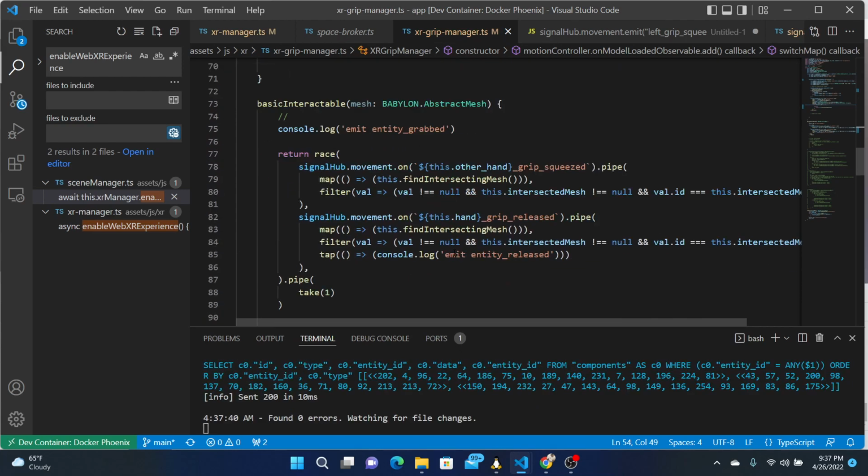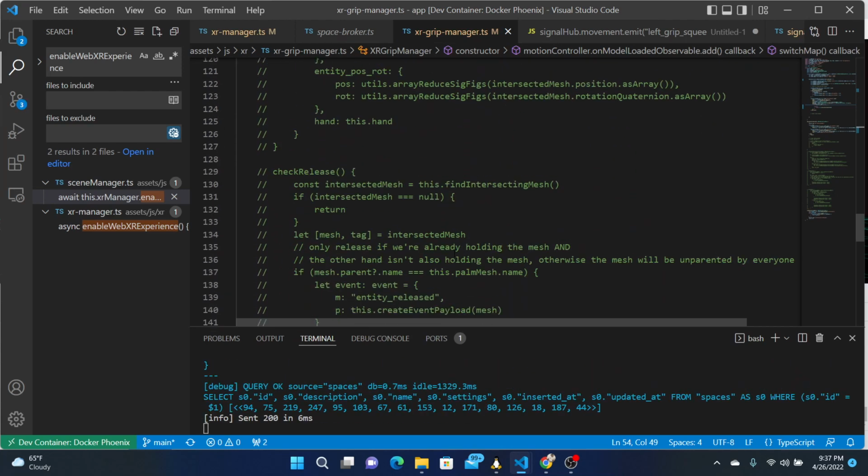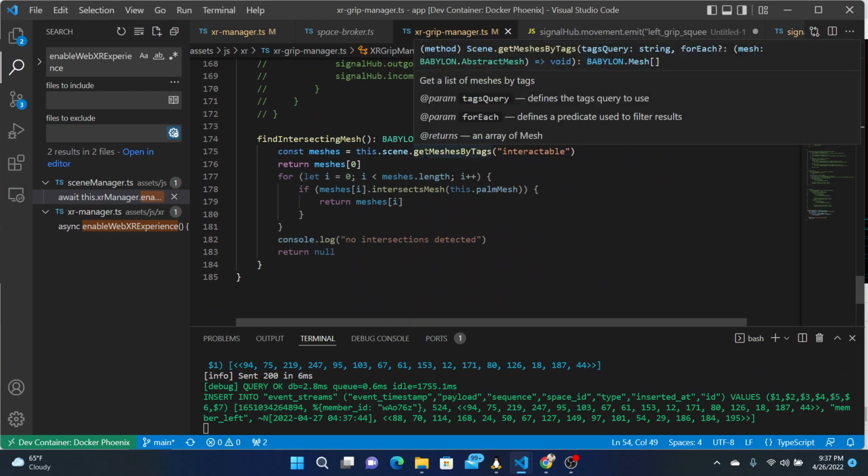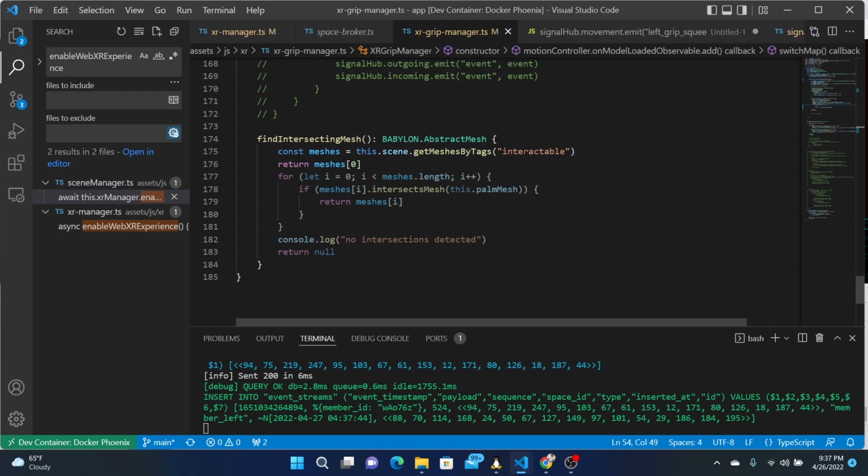And let's modify this to find meshes by interactable. Change the mesh.